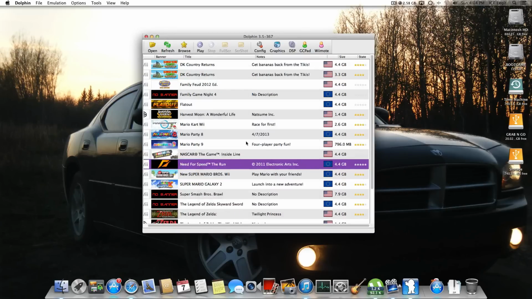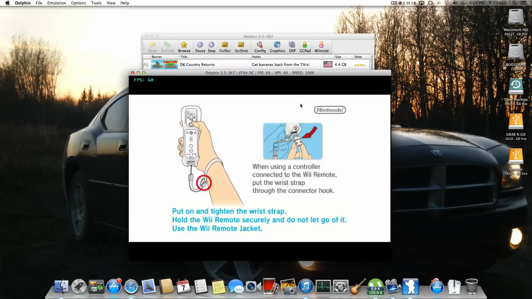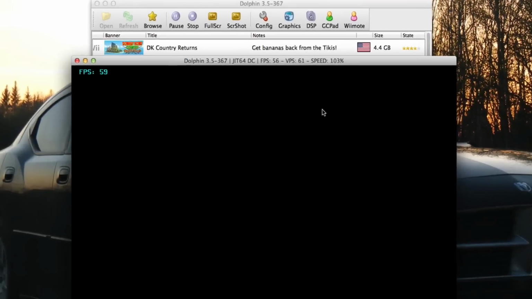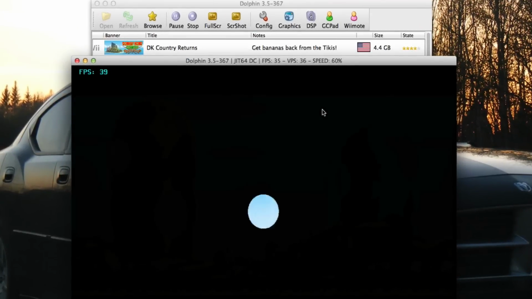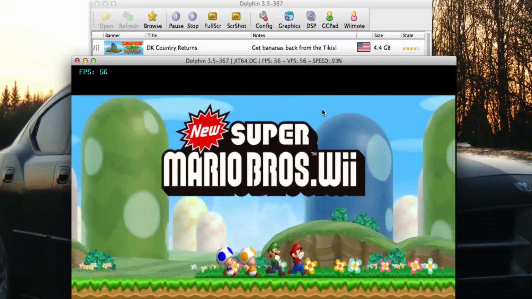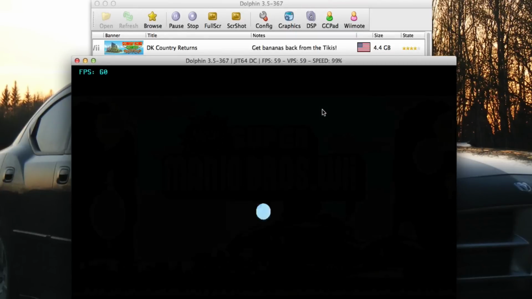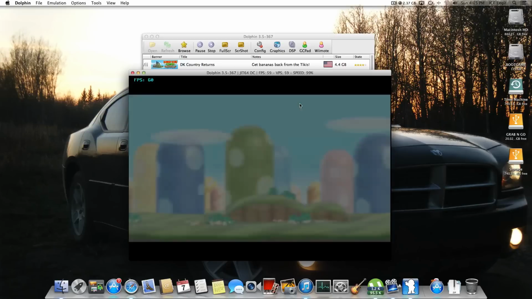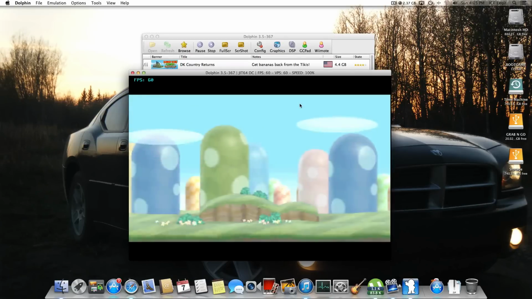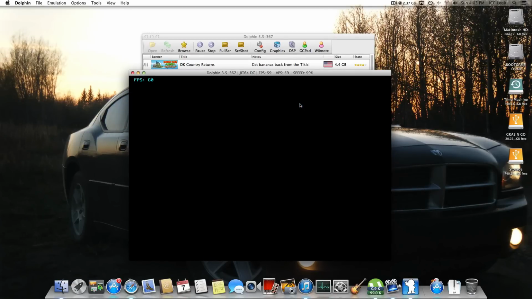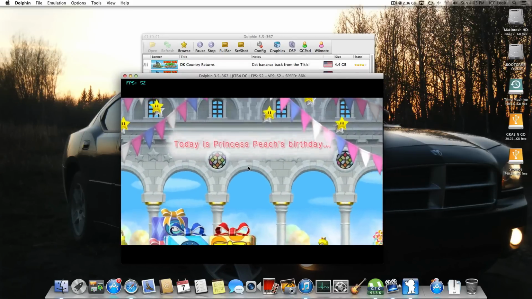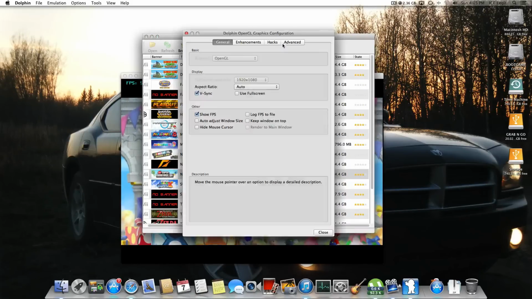Now we're going to take a look at Super Mario Bros. Here. I'll show that the buttons work on the controller, that's all set up. You can see it's running at 100%, 72, 93. This is just because it's the loading screen. It's going to run pretty good here. So we're going to start a new game. One player. And now you can see my frames dropped a little bit. We're at 85, 89, and 50 frames per second.